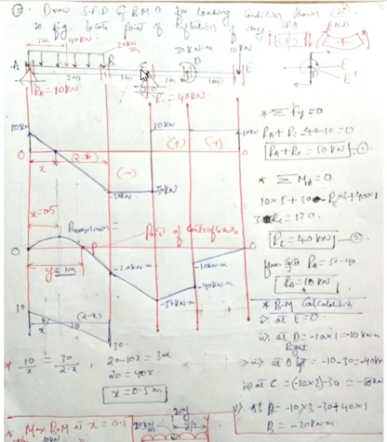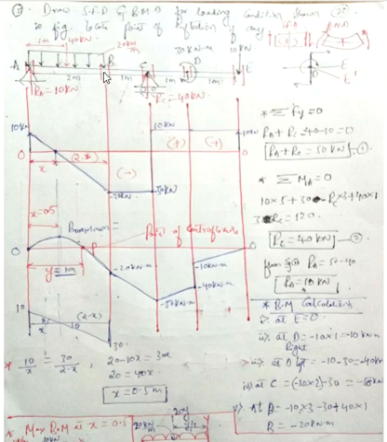As soon as I reach this section, one more force will be added, that is RC. To the right of this section, the force is upward force, in the sense negative. So already I was having plus 10, now I am having minus 40. Plus 10 minus 40 will give me minus 30, so I am coming down to minus 30. From this section to this section there is no other force, so minus 30 will continue.